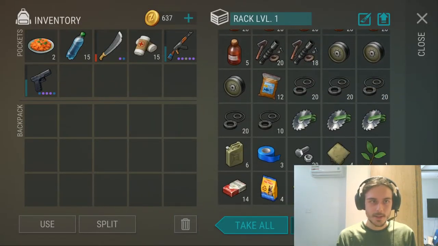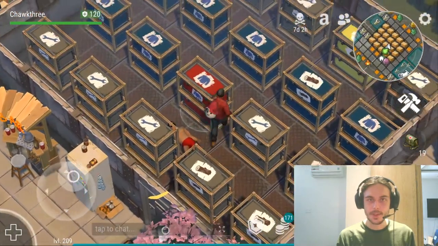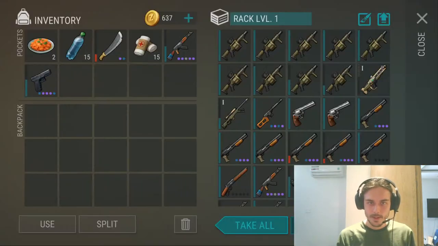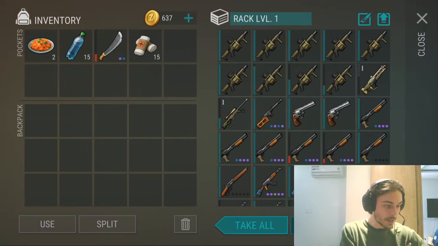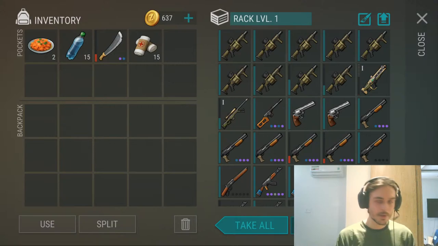Let's see. Guns. Let's get those guns back up here. First year, cool. Whoa, 7 SWAT sets. Very nice.